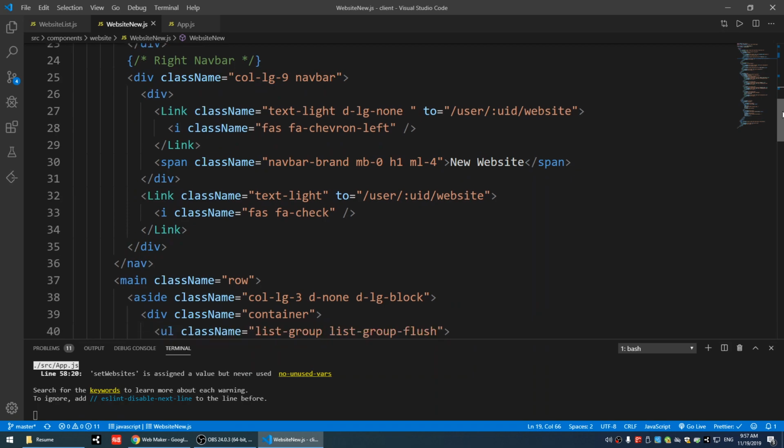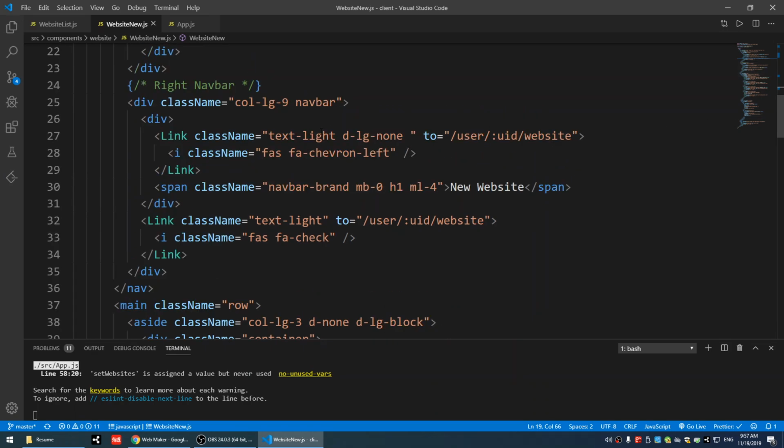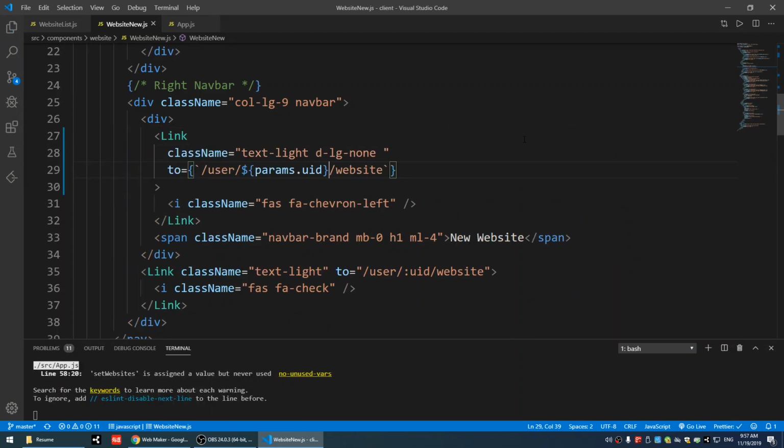The list inside here, we have a chevron left in the navbar. Same thing, it's a go back button, so we can also change this to backticks with the correct UID, dollar sign params.uid. Exactly the same.